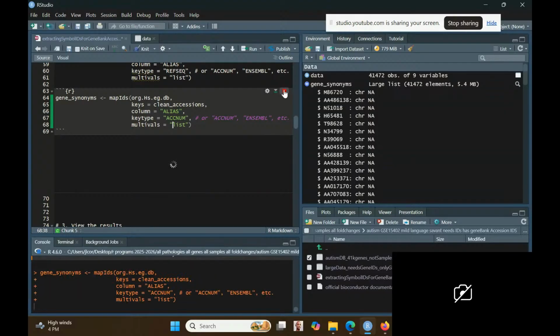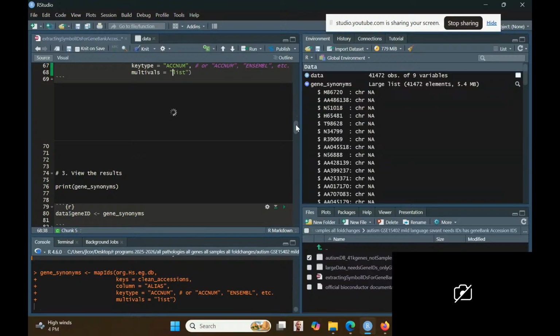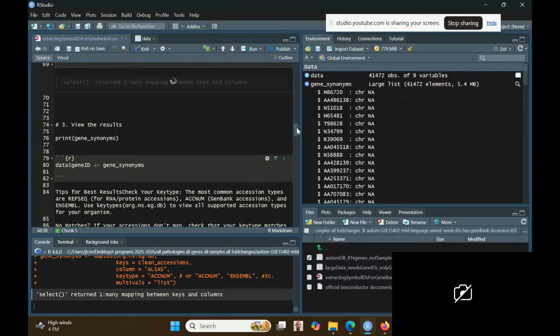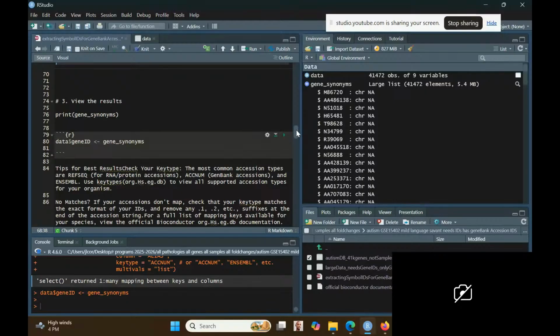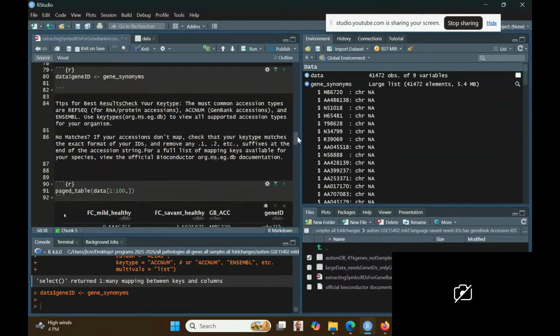We'll just rerun this again, because that's the original code. And then we'll do data by gene synonyms. But then, well, let's go ahead and use that code.